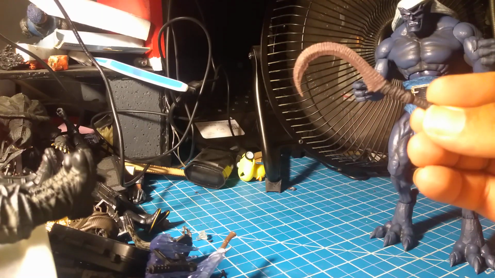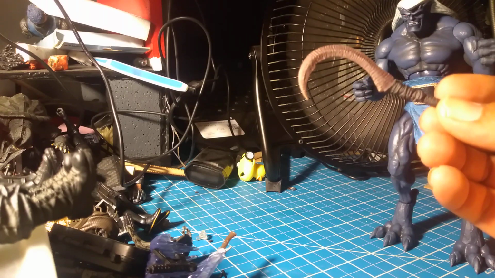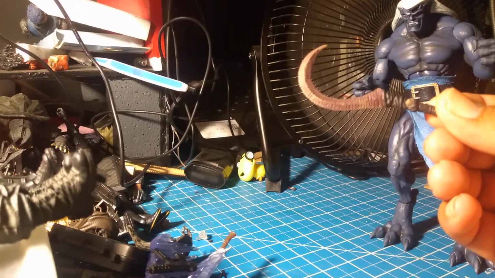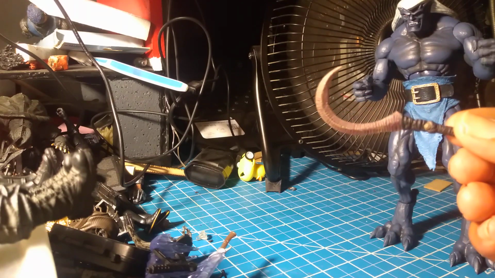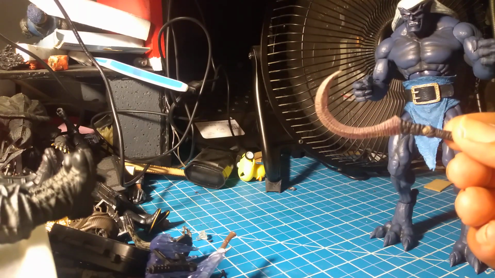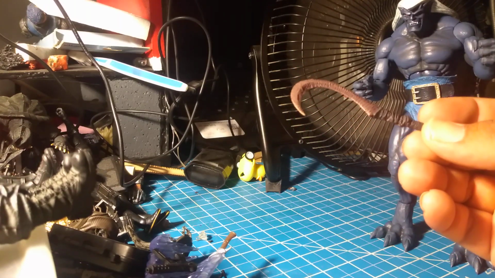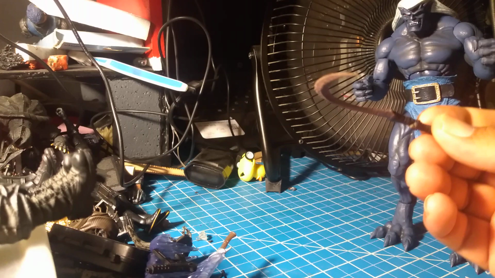Here we have a scythe weapon from one of the Predator figures. I don't actually have the Predator. I got this weapon in a Predator's weapons pack from AliExpress, I believe it was. So I got his scythe. I believe this was the albino alpha Predator's scythe.